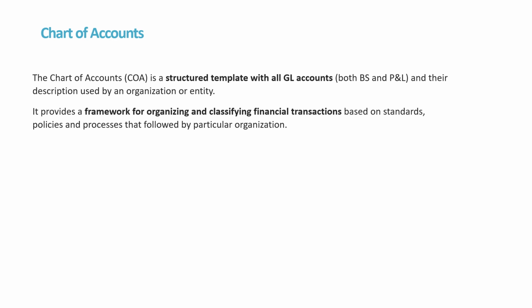This comprehensive list of accounts is built for the unique needs and operations of an organization or entity. In other words, the chart of accounts is a standardized structure for organizing and classifying financial transactions. The chart of accounts is not a one-size-fits-all solution. Rather, it's tailored to the specific standards, policies, and processes followed by a particular organization, entity, and country. It reflects the unique financial needs and nuances of that entity, allowing for effective management and reporting of financial information.